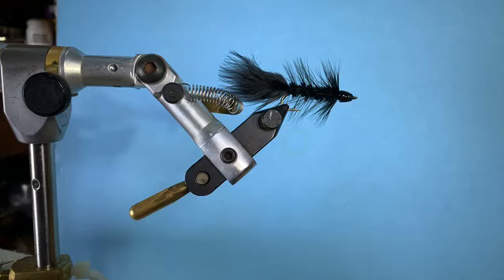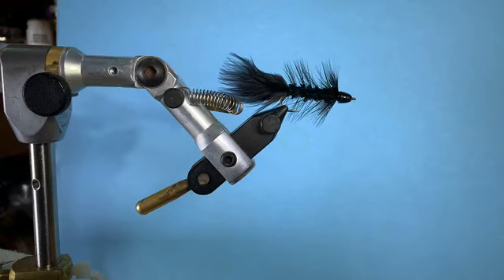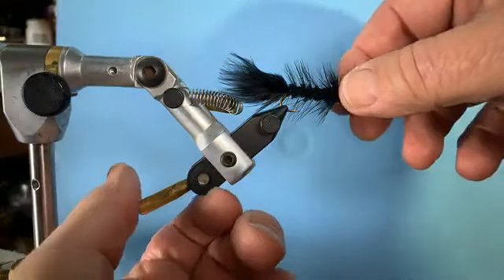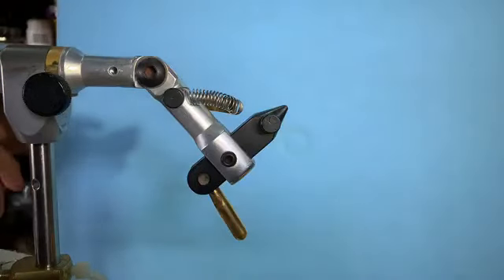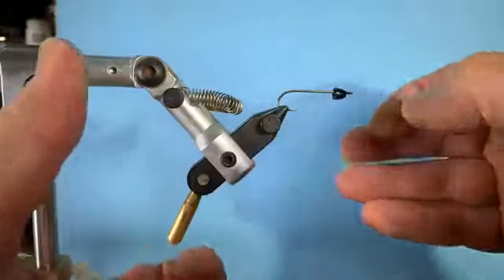Any questions? We'll tie a fancier version now. Raymond had a good comment — he said this demo was so realistic; it wasn't a 30-second woolly bugger that a beginner couldn't follow. It's great for people to see that getting started on a new fly may take some time. We'll do the same fly but we'll do it differently. I've got my cone on there — it could be a bead, doesn't matter.